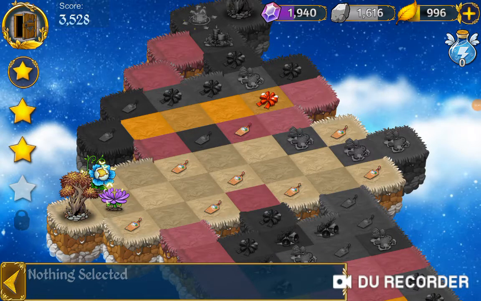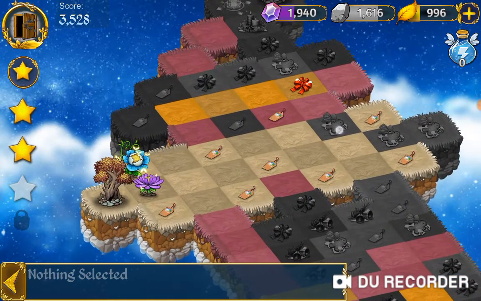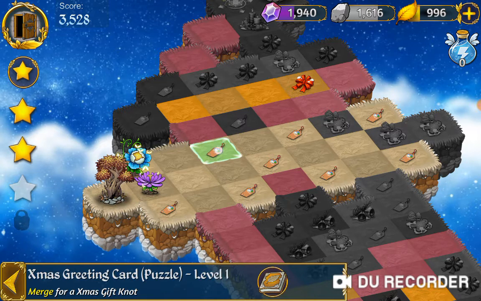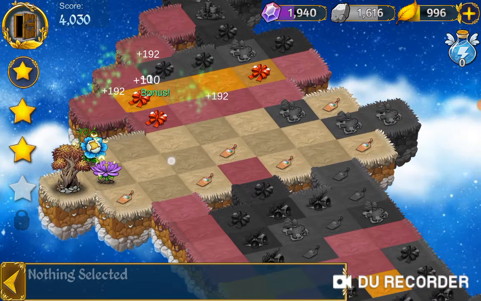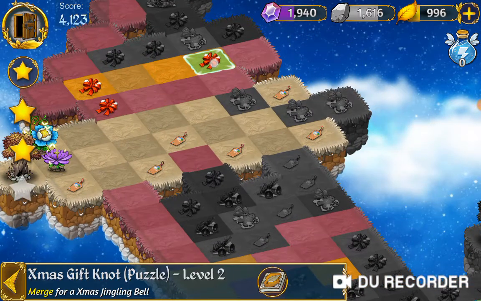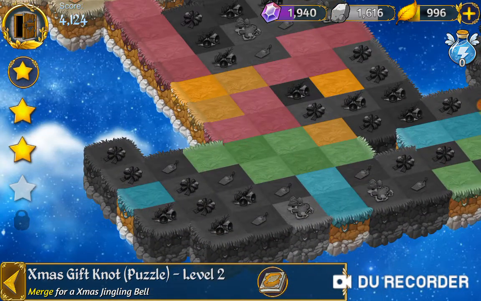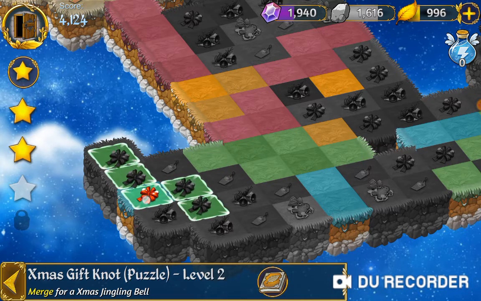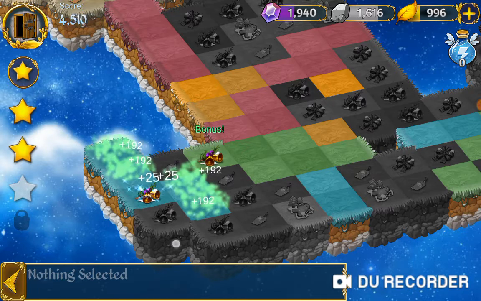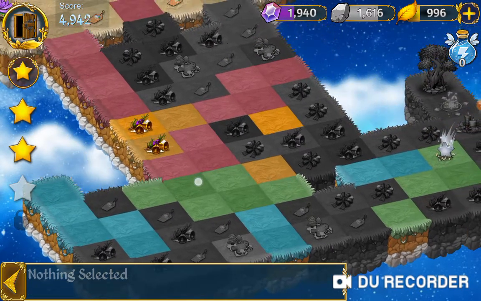Okay, so we're back to it. Right, okay, so now I am going to do a 5 merge here. I don't know how much of a difference this bit makes, but there we go. So now I need to clear some of this, so I'm going to do a 5 merge here with these. Okay, all the 5 merges I'm going to do to begin with.